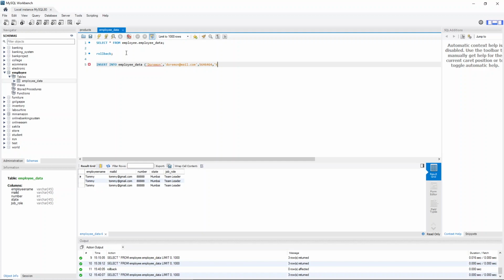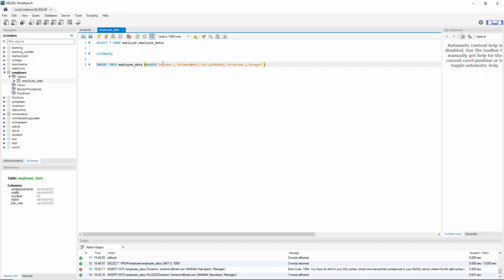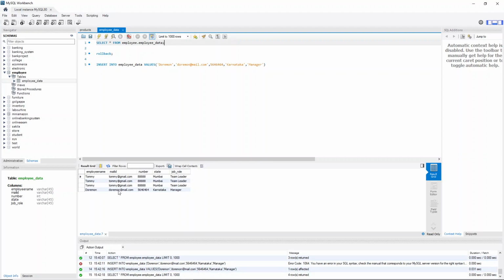So state I'll make it as Karnataka and job role manager. Clear? So like this, if I run this state, okay, data values. So now run this. So if you run select star from, you can see Doraemon data has been inserted.